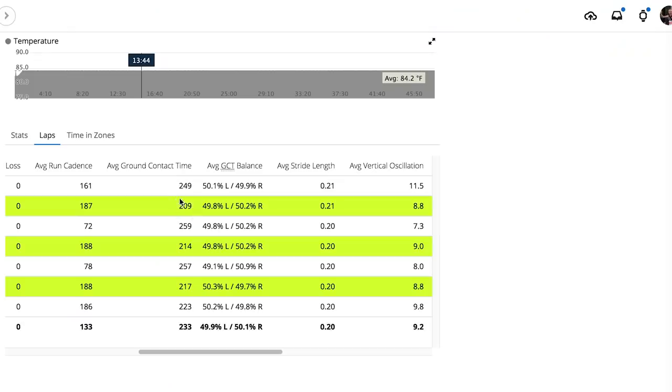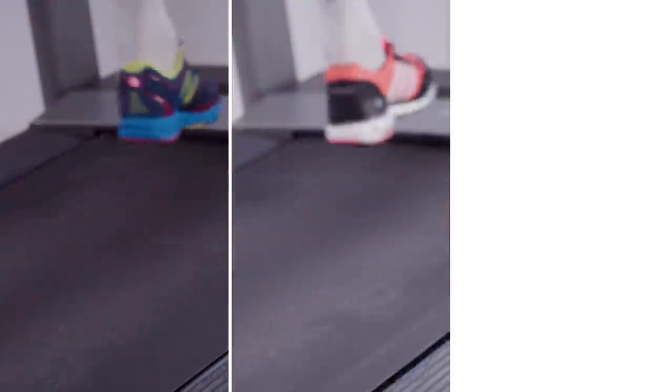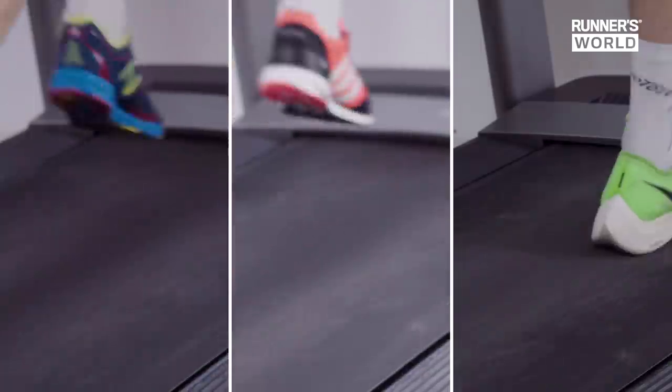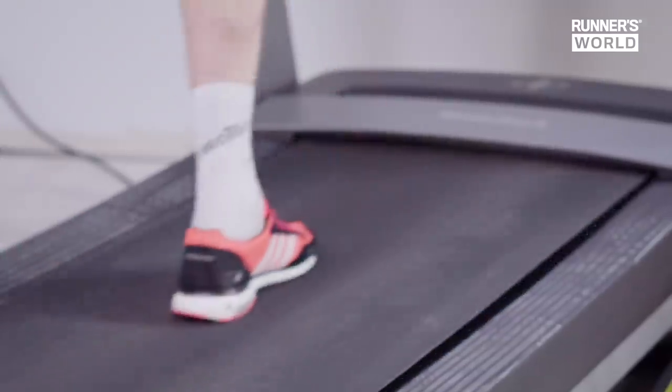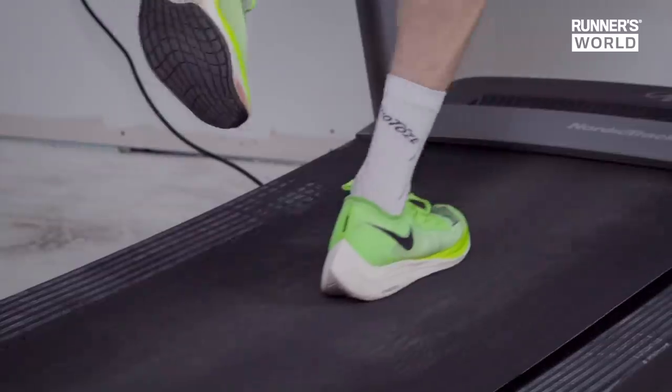We can also see average ground contact time — we're talking milliseconds, so this is a small thing. He was on the ground 209 milliseconds in the Vaporfly and a little bit longer in the other two shoes. This isn't highly scientific like the controlled Runner's World lab test, but it's something we can do in the office to recreate the scenario. What's interesting is that without knowing, you'd guess you were on the ground longer in the Vaporfly — but the data shows the exact opposite: the New Balance had the longest ground contact time, Boost was in the middle, and the Nike had the least time on the ground. Now let's look inside the shoes.